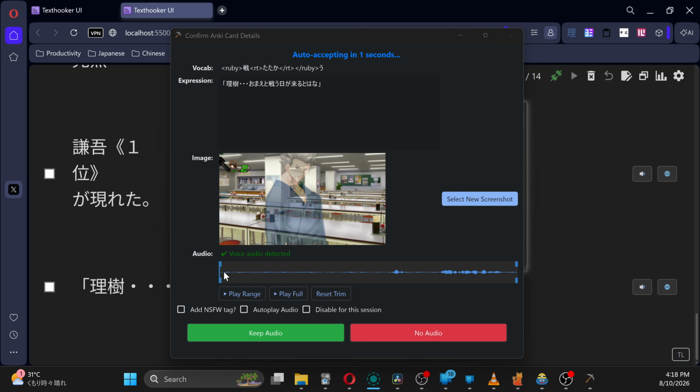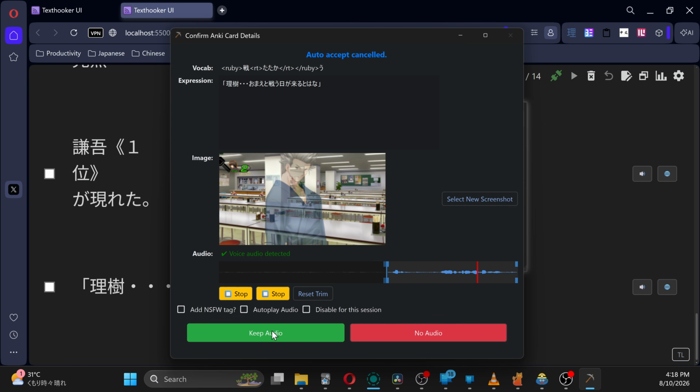After you export it to Anki with Yomitan, a little pop-up will come up and you'll be able to select the screenshot and the audio that you want. But if you want it to handle it automatically, you can just ignore and just keep playing your game. These are just a couple options, but there's a lot more that you can find. I'll link the OCRs that I mentioned in this video and further setup instructions in the description below.